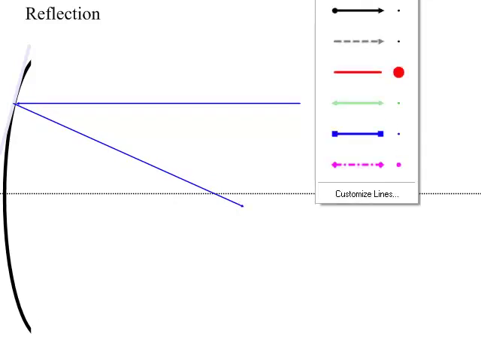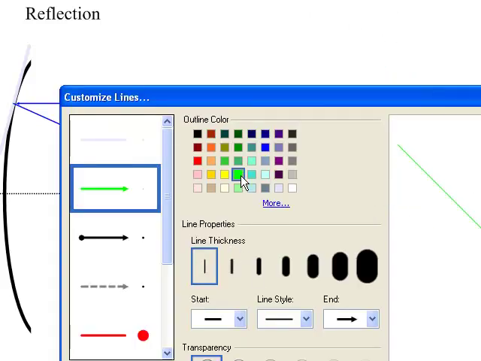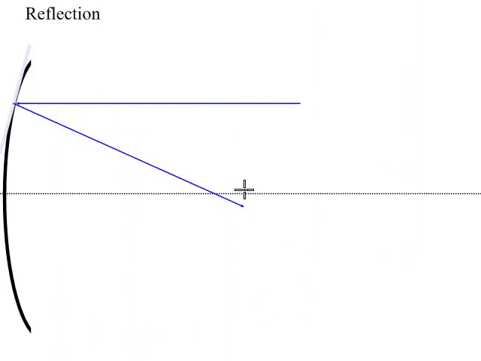And then I may use another one. Let's say I use a green one, and it hits the mirror in another part here. Notice it's closer to the middle of the mirror, and it's being reflected again with the law of reflection, keeping in mind that we have a little piece here that's actually straight, and the angle coming in is the same as the angle going out.